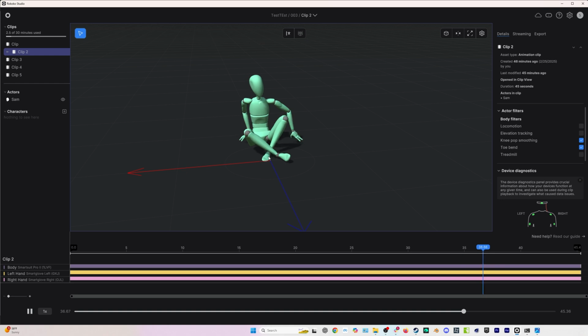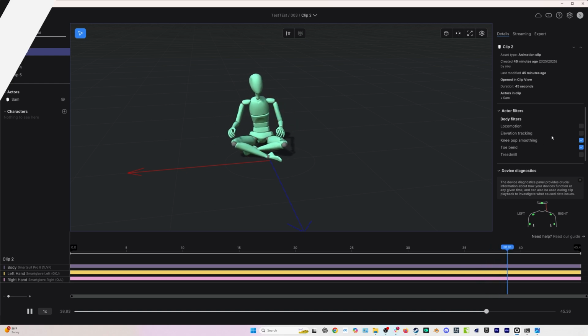But it just means that your hips are not going to be translating through space. So it's a little hacky turning off locomotion, but you get a fantastic result. And you can just get things like floating in space or other things that you would never be able to record with locomotion on. So it's really good to know about that option for sitting, for lying down, for anything where your feet are not touching the ground.